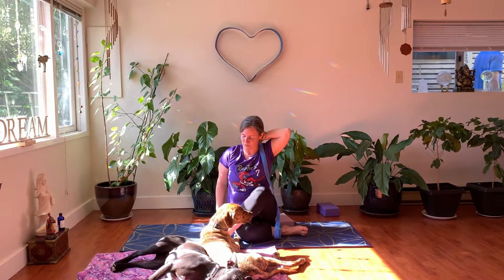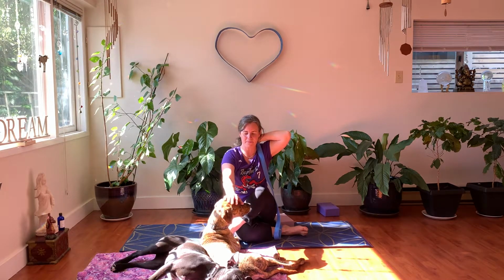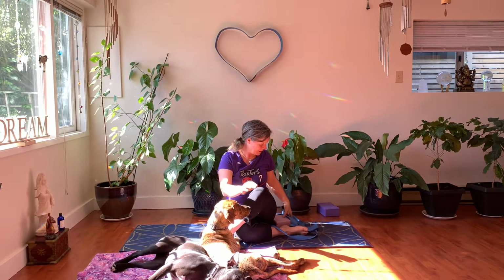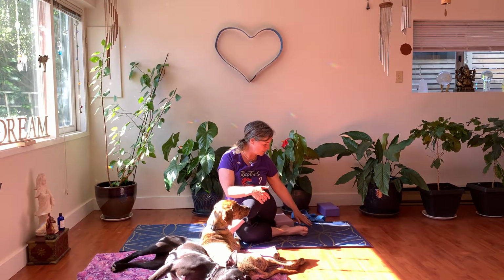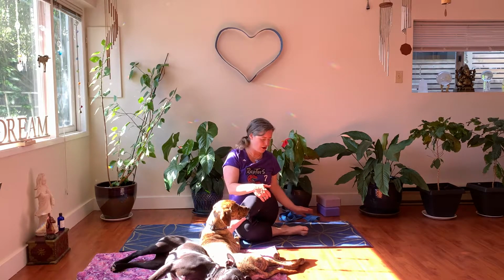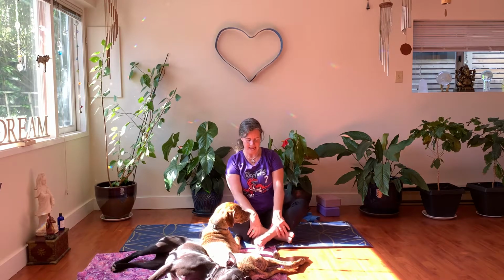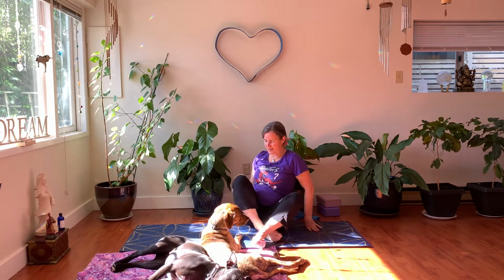Cow's face, Gomukha Asana. Sometimes they say the actual pose is really good for us. So release your right arm. Release your left arm. Good. And then we're simply going to take the block away, release that left leg. Excellent. And then we're going to come with our legs straight out in front.